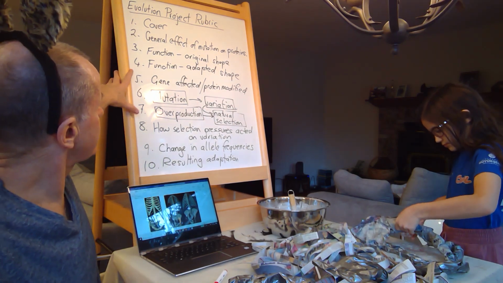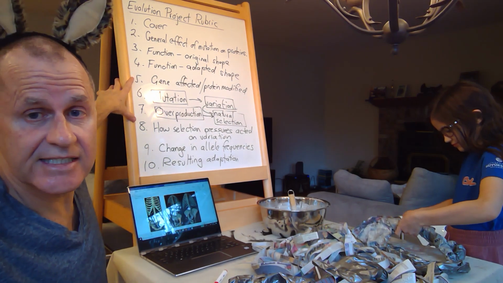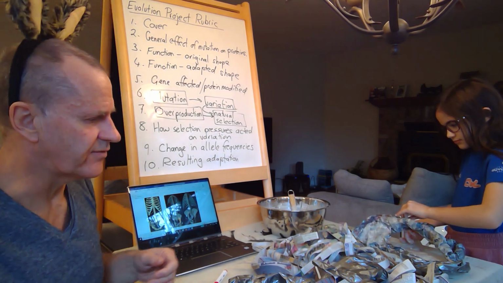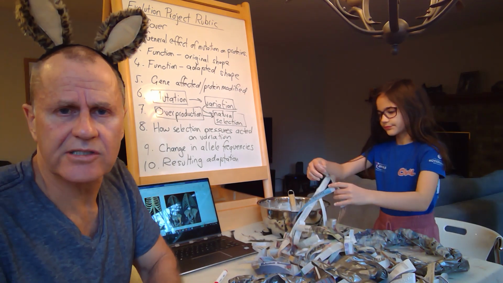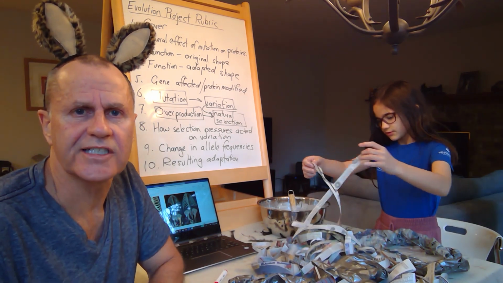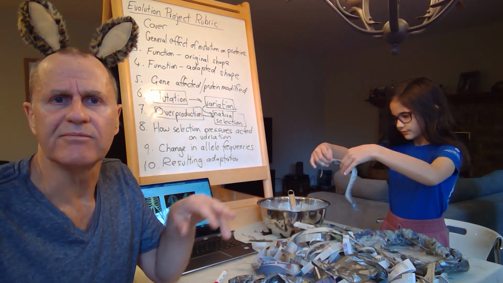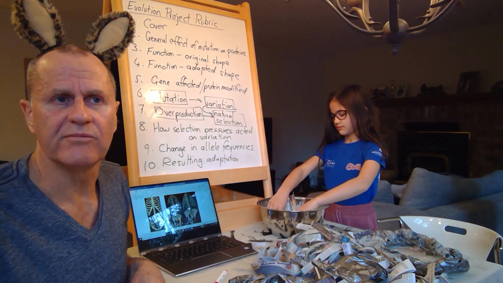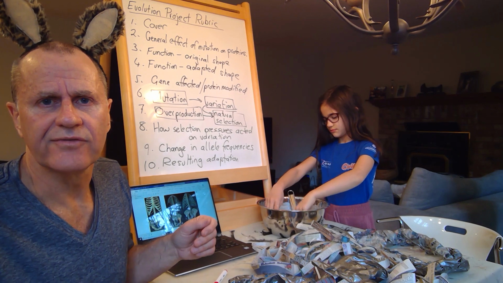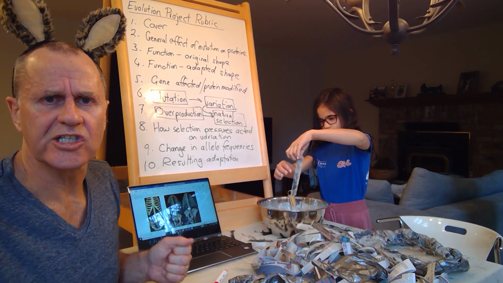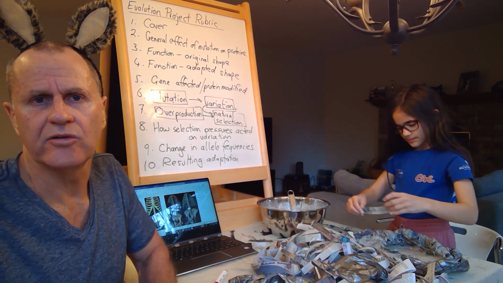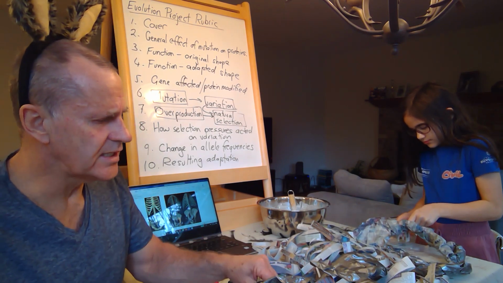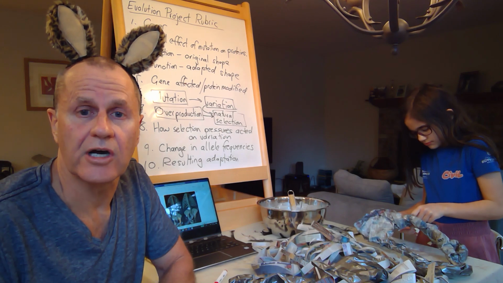Okay, now let's get on with what we're doing now, the 5, 6, 7, 8. So the gene affected, the protein modified. Now, most of you, I think, when I'm looking at your projects, are doing something about limbs, so something about horses' hooves or turtle flippers, or I've forgotten the other ones, but you've got issues where it's changes in shape, size, or function of the limbs. And these are due to the Hox gene.